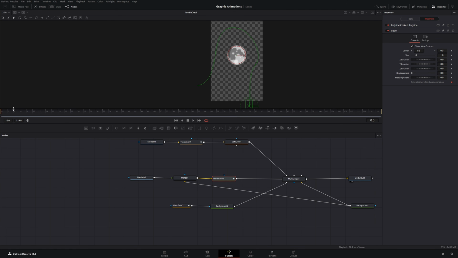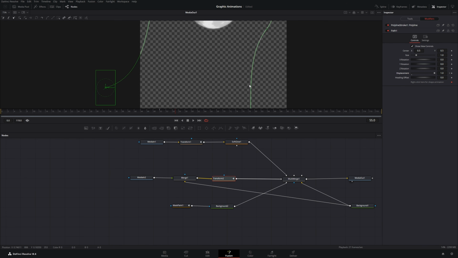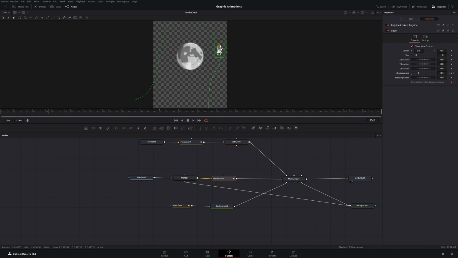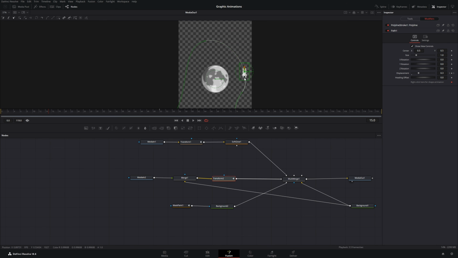So let's animate this. Go to frame 0, put it to 0, and at frame 50 we will put it to 1. And now if we play back, our spaceship flies with our dotted line. We still need to change our rotation of our rocket.